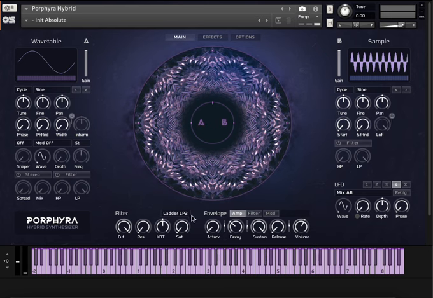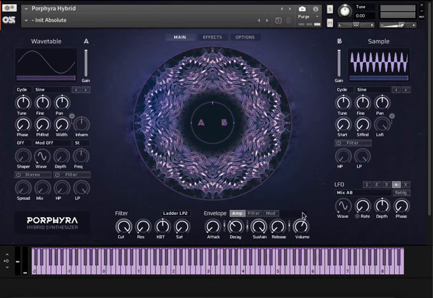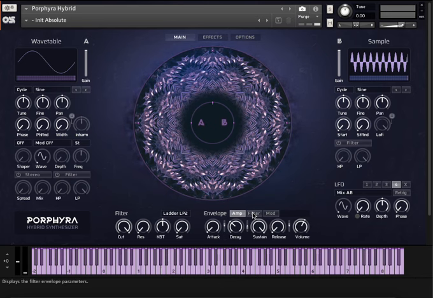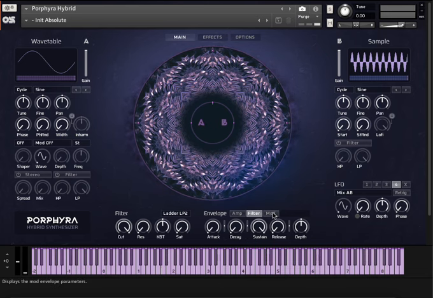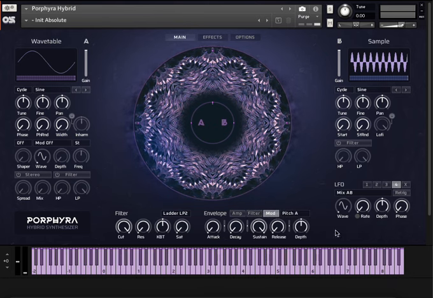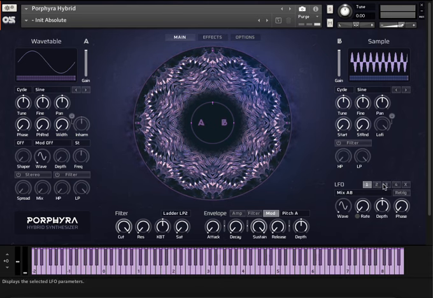And this is a completely new kind of feature with Kontakt. You couldn't do this before, and I don't think there are any other instruments as of the making of this video that have this envelope setup within them. So I just wanted to make that point. It's not new in the synthesis world, but it's new in the Kontakt instruments world. So it's a level up for the platform, this feature that is available in this instrument. So that's it for the envelopes. The rest is standard. Attack, decay, sustain, release. LFOs, again, are pretty standard.